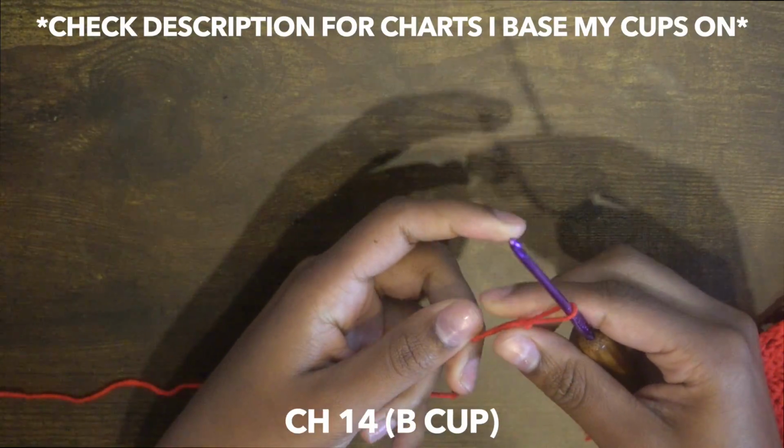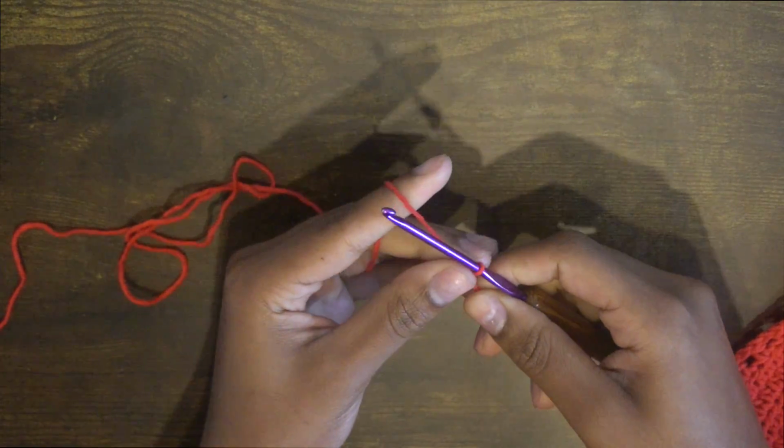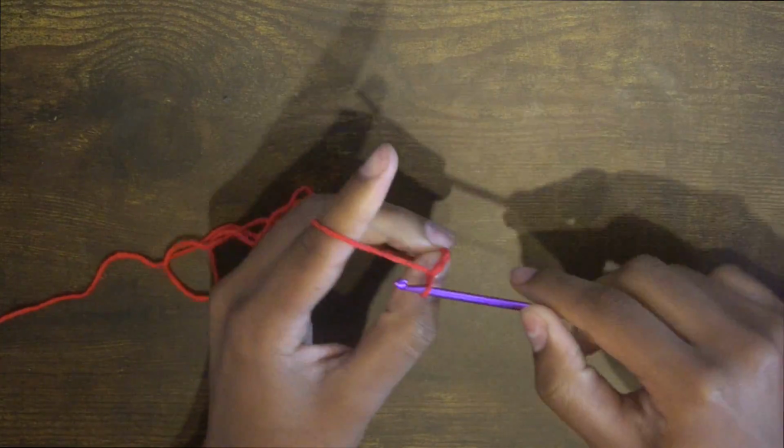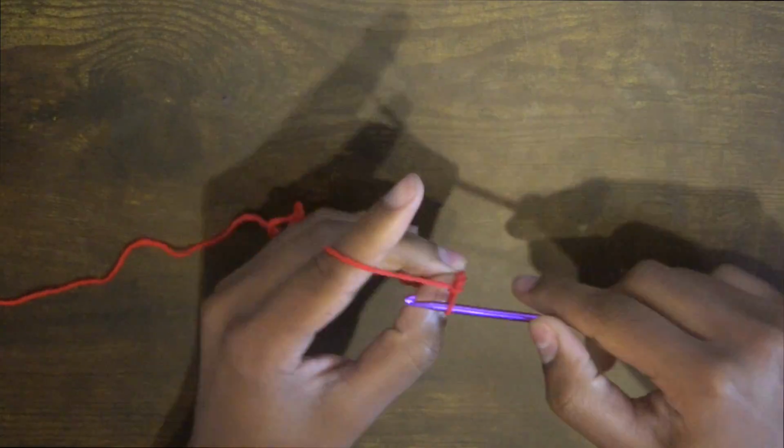So I'm going to start off my work by making a slip knot. And for a B cup, I'm going to be chaining 14 to begin my work. Go ahead and check my description box. I'll have the beginning chains that you should start with for each size.